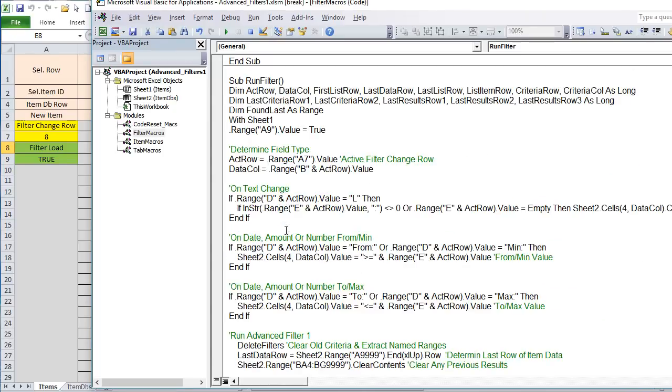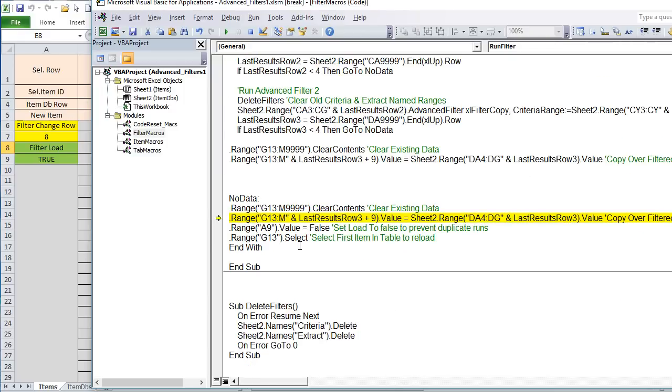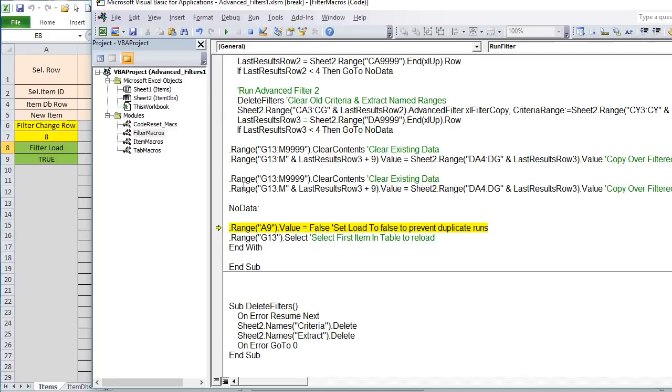Let's go ahead and put our node data. We'll put it all the way at the top. So that means regardless of whether there's data or no data, we're going to clear out our existing data right here. So that's going to help. Now let's go ahead and put this back where it belongs. Okay, good. So we've cleared out the data.